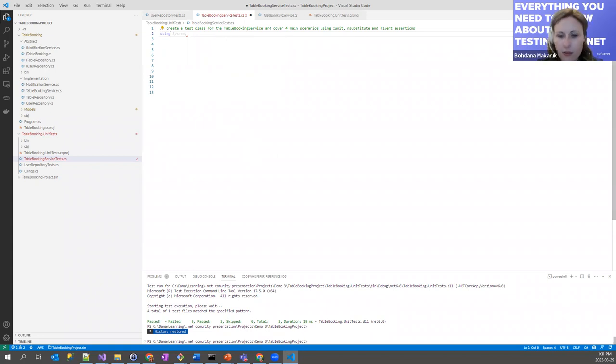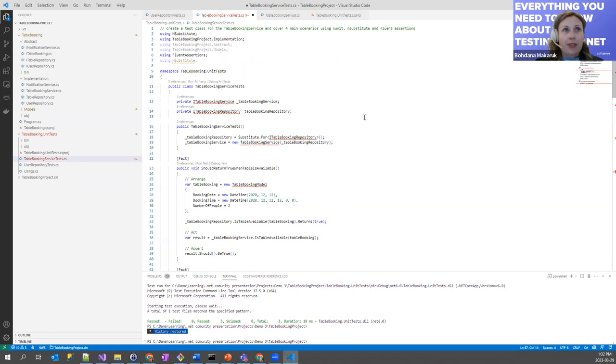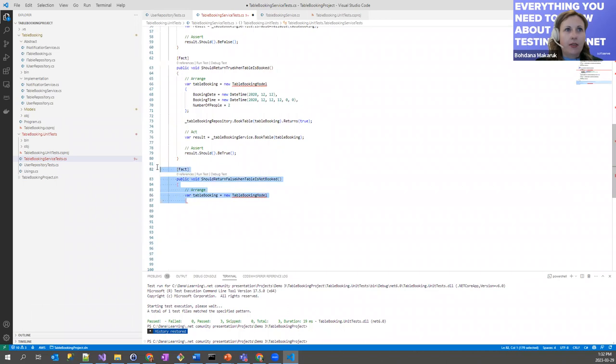So you can see that it gives me some information, and then system. That's odd. Okay, a couple of seconds, and we will finish. So I just copy my usings required to test a table booking project, and I need to type two enters, and let's wait. Yep. And that's how the magic works. It generated my whole testing class with four main scenarios. One method is not finished, so I will just remove it.